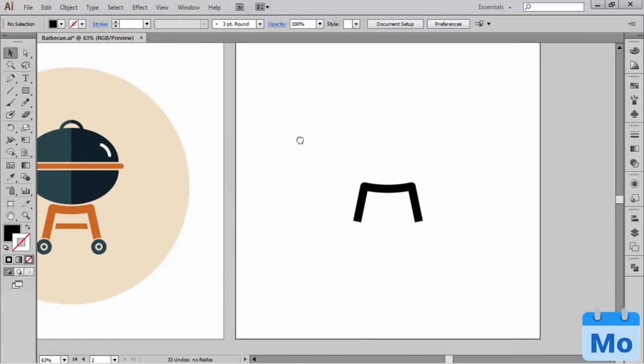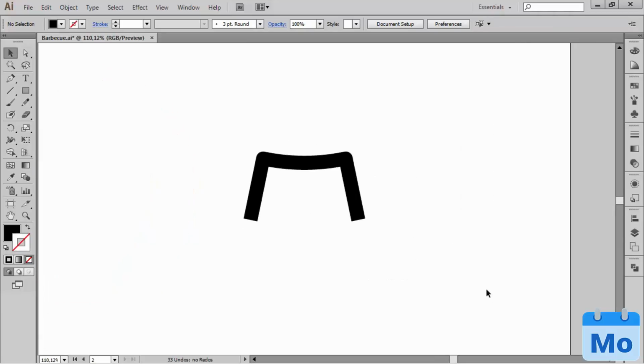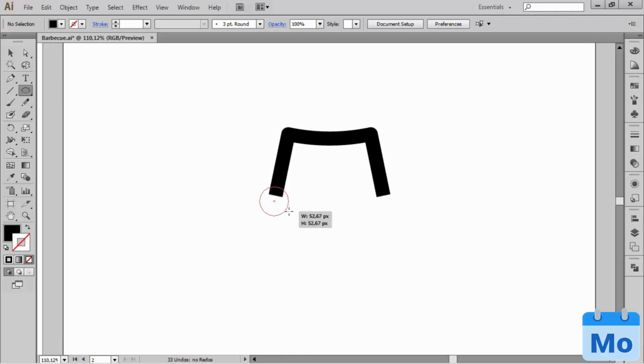Now let's get to the wheels. First I'm going to create, intentionally, two big circles by using the Ellipse tool, of course. So I will make it active by pressing the L key, and I'll start drawing somewhere here. And by the way, I'm holding down the Shift key to constrain the proportions.